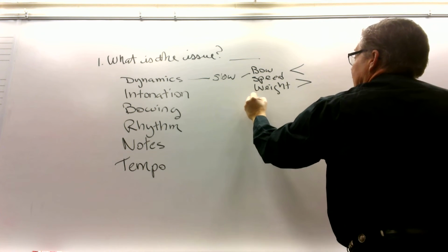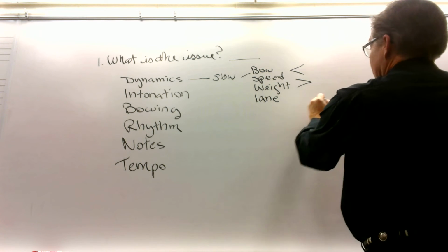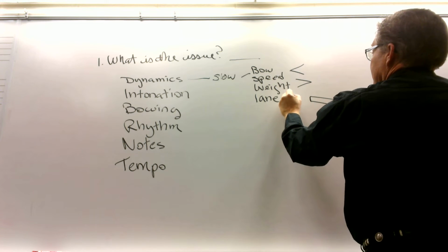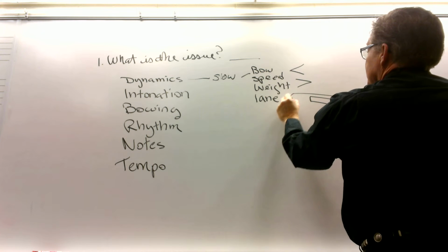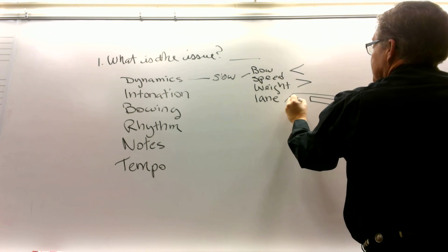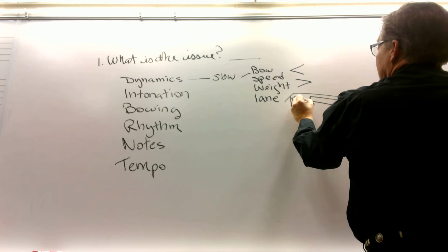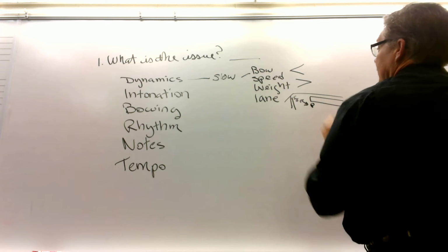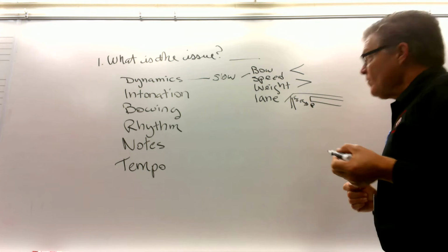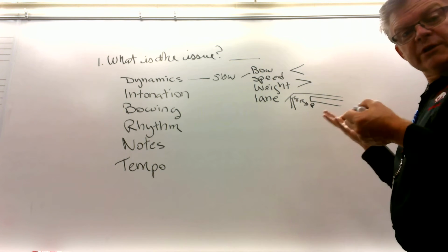How about the lane? The bow lane. What we're referring to there is, if this is your fingerboard and here is your bridge, we've got our strings coming across there. Well, the closer that you get to the bridge, you're going to be closer to a strong or a forte. And then over here, in this direction, you're going to be closer to a piano, what I'm calling a piano bow lane. So if you just take that slow and work through that, and really exaggerate.